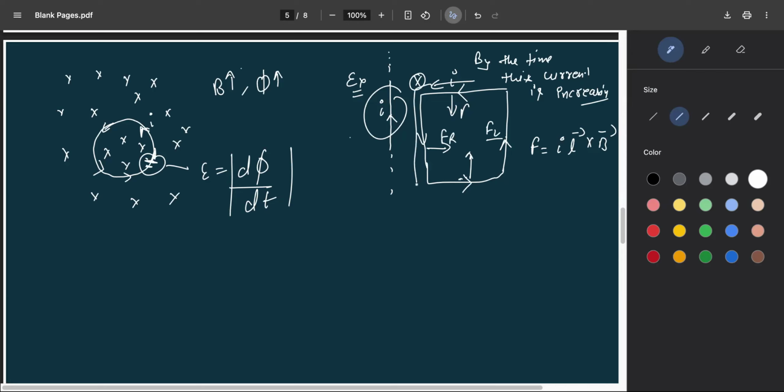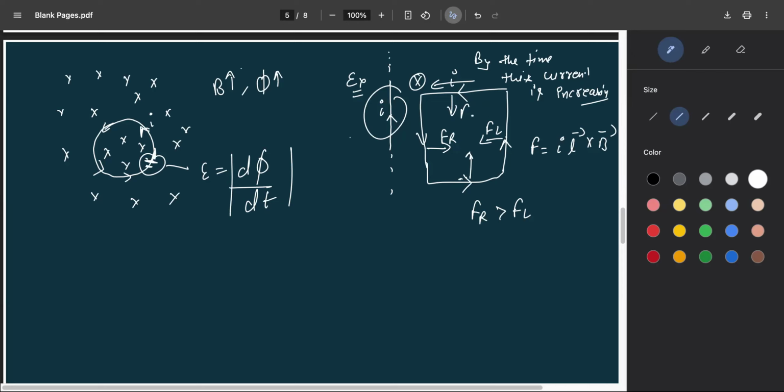Here the magnetic field is always greater than this, because the distance is changed, right? All that is increasing. So maybe earlier it is 20, then 40, then 60. Something is going to increase or decrease. At the same time, I can simply say F right minus F right is greater than F left. What does this mean? This means there will be a small net force on it. Understood?